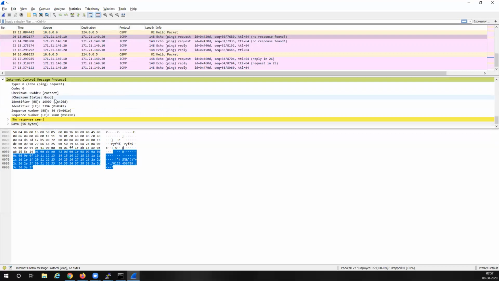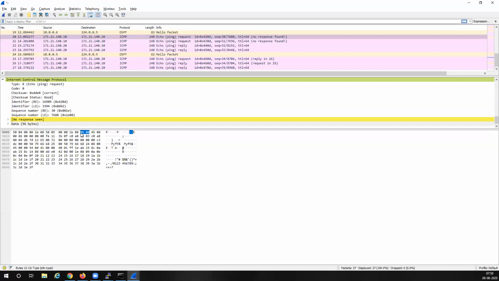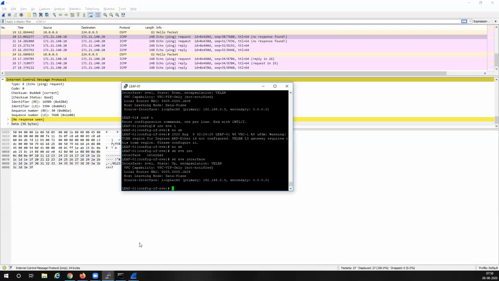So how is the ARP request handled? The moment we get the ARP request, the leaf switch is going to receive it and send it to all the leaf switches via the unicast IP address. Let's say show run interface NVE1.